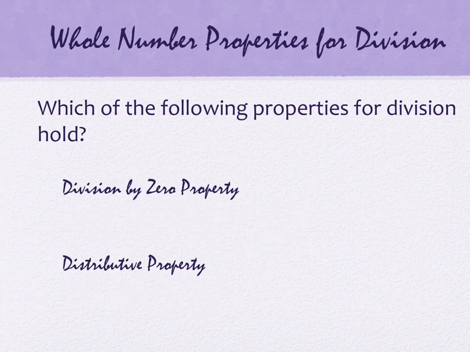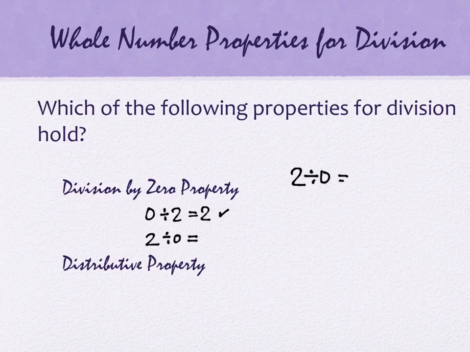Division by 0 property. Well, division by 0 property would have to say that if you did 0 divided by 2, you got 0, and it does. That's good, it checks out. But what happens when you have 2 divided by 0? Let's actually talk about why this works, because it's really important and it's often a place of confusion. 2 divided by 0 has to, or in our minds should, maybe will, equal something. Let's just call it A.